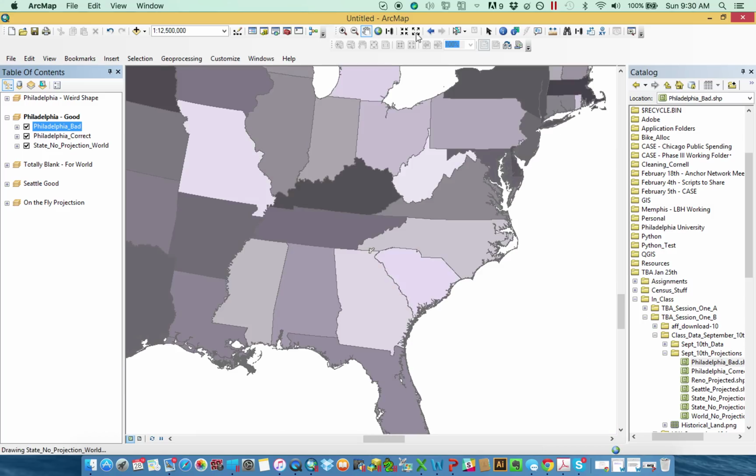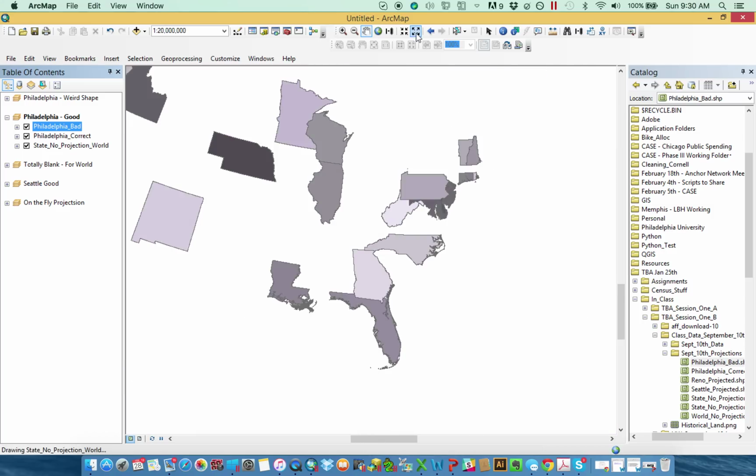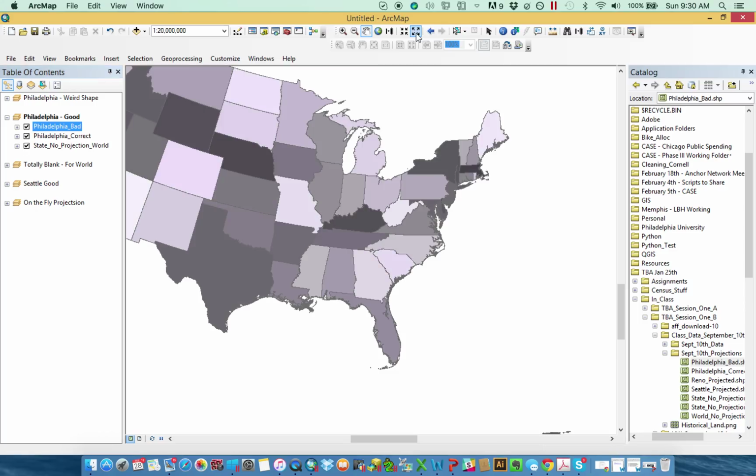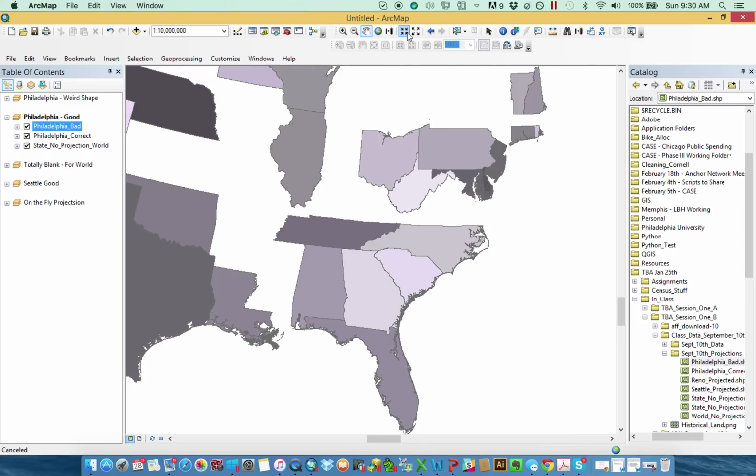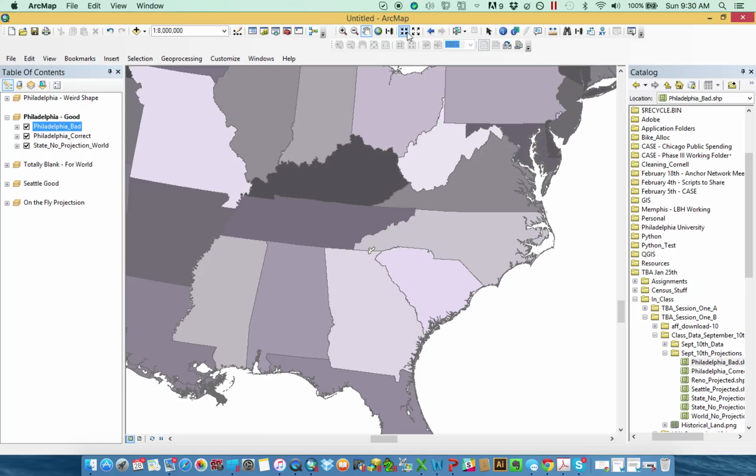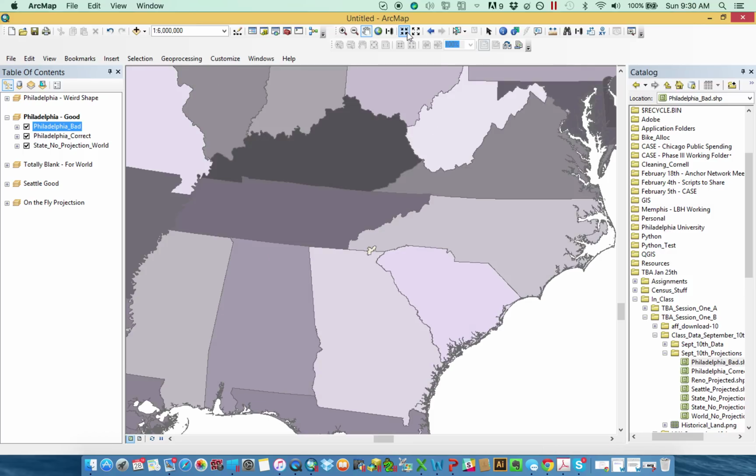Somehow this coordinate system has placed itself. Where have I gone? I've zoomed out too much. What have I done, students? Zoom in a little more. Find yourself. There we go. It somehow placed itself on the border of Carolina, almost Tennessee, and Georgia. So its coordinate system has been totally messed up.